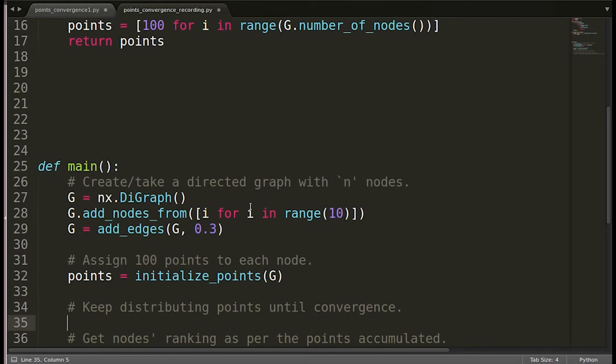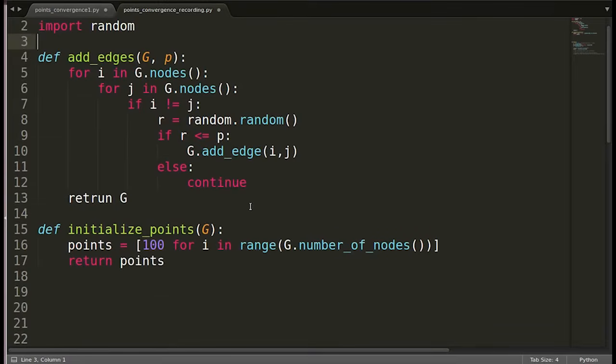The third step says keep distributing points until convergence. Now how do we distribute points? Let's see how we do that. For that purpose, let me create a function distribute_points. So I'll write def distribute_points. This is going to be one iteration, and we are going to distribute points in this function. As you know, after the nodes distribute their points, they change.